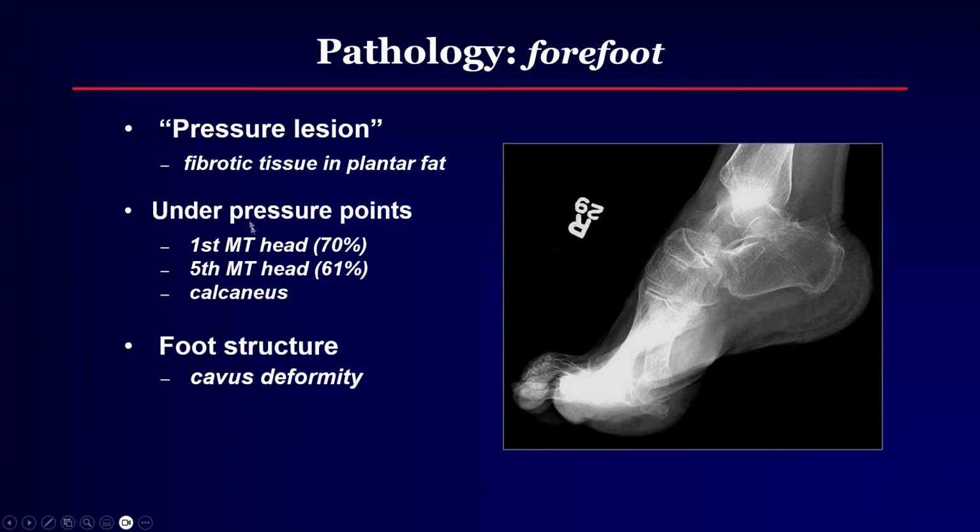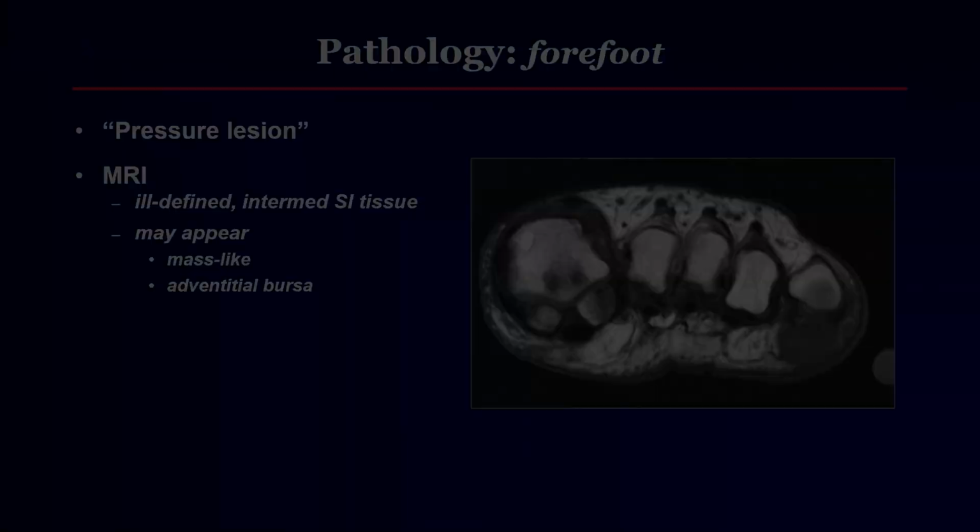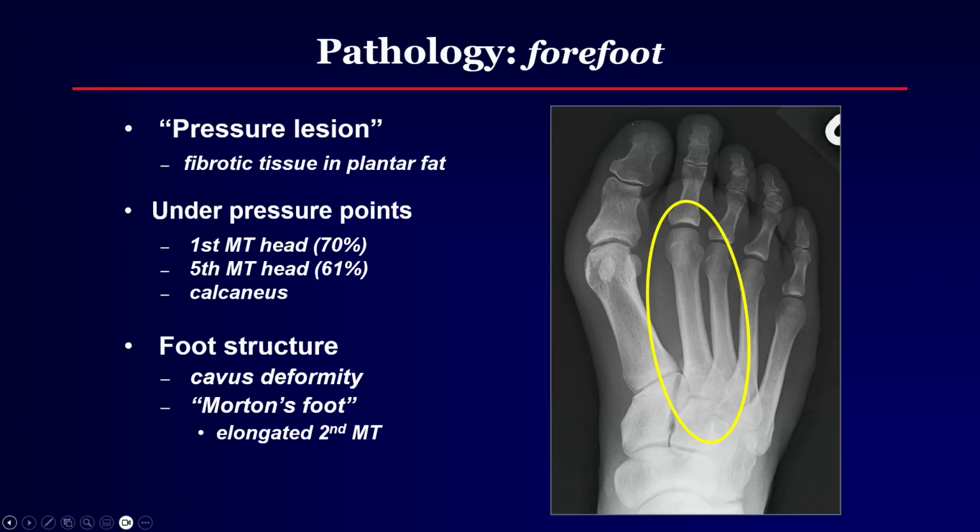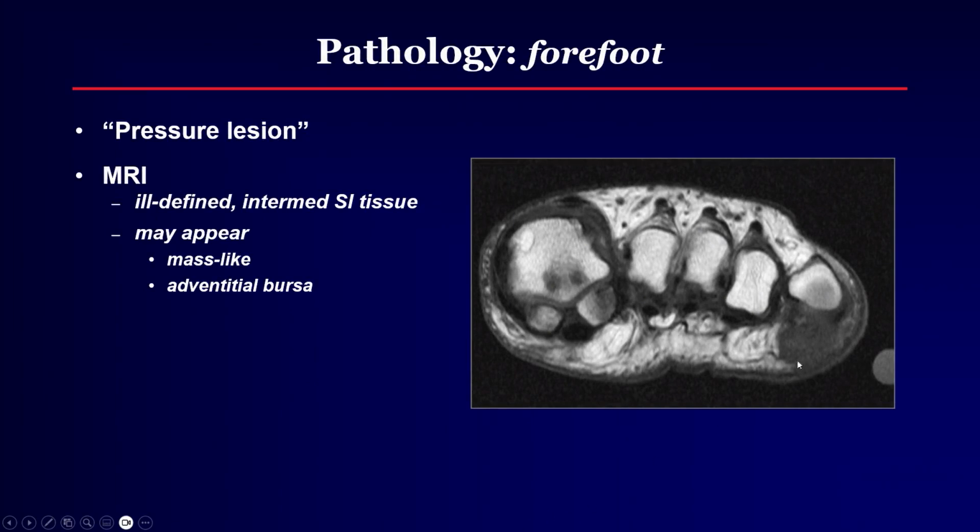And then these pressure lesions were something that can really be confounding. One of my partners many years ago actually biopsied one of these because it looked so mass-like. It's often under these pressure points like first and fifth metatarsal, probably the most common area that we see them, but they also occur under the calcaneus. And they can be, if you've got an elongated, remember this, Morton's foot? Not really. But a long, thickened second metatarsal, you'll get more pressure under here, so you might see it there. But we're thinking about pressure points, and this is why these things can get biopsied.